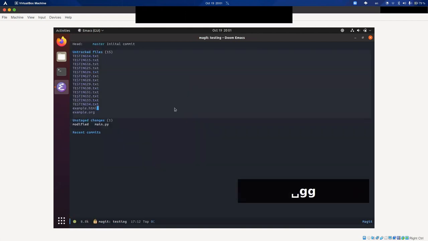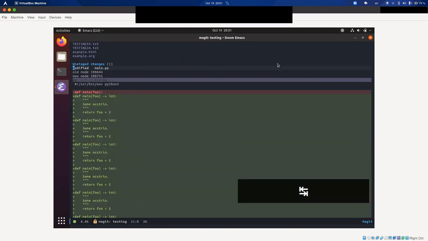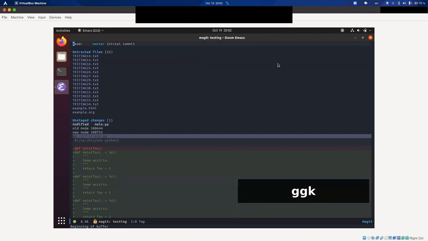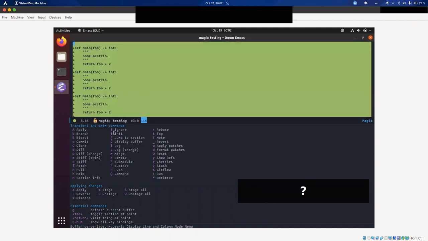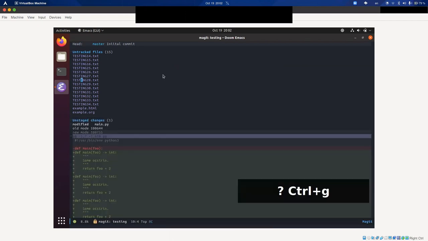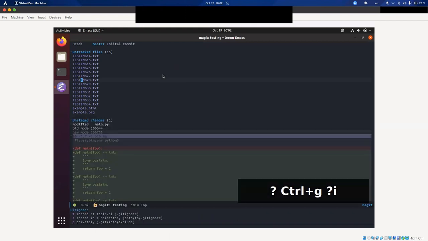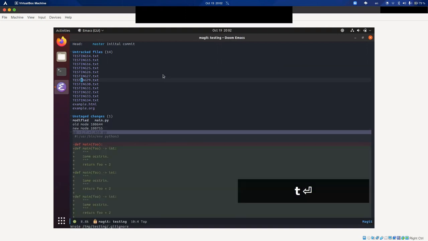So you can spawn a Git client within Emacs itself, and it gives you a whole bunch of bindings to deal with your version control stuff. You can press question mark and you can see a bunch of commands that you can run from here. So for example, I to ignore a file. Say I wanted to ignore this file, I could put my cursor over it, press question mark, and press I to ignore this file. Ignore it at the top level. Some kind of pattern. Actually, yeah, let's ignore all this.